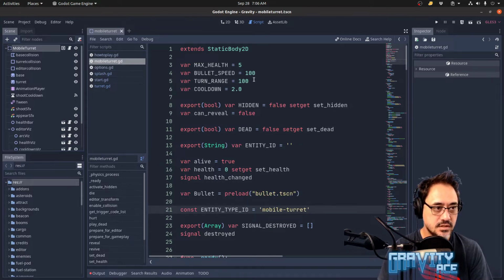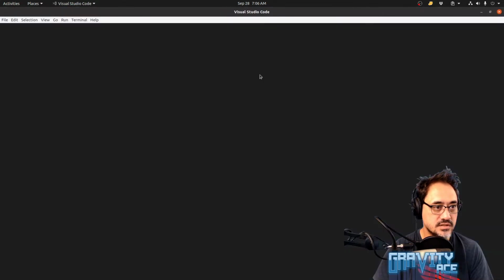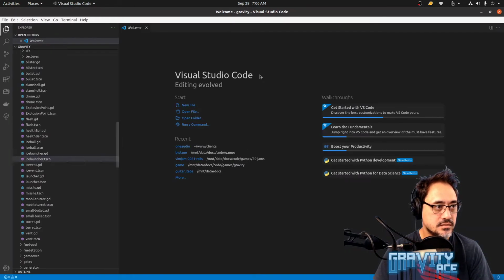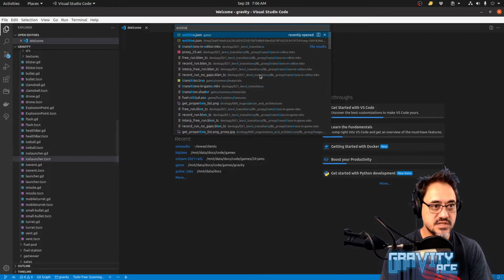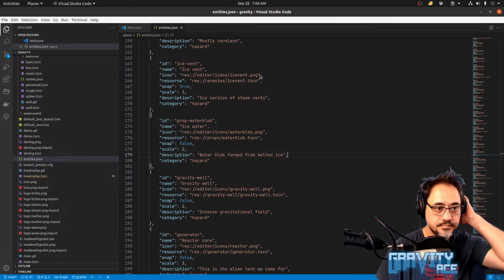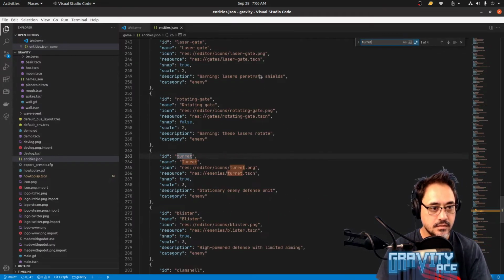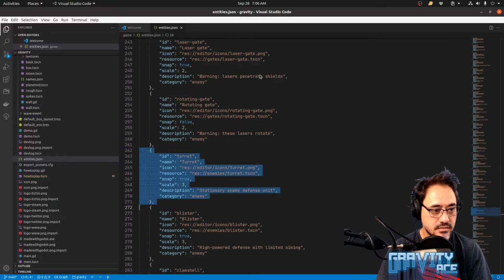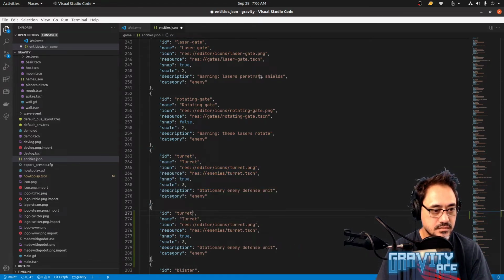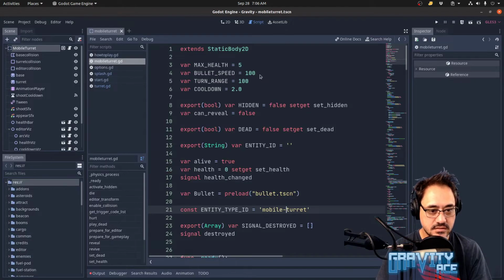Then I want to get him into the game editor, the level editor. That means I need to put him in here, and I'll put him by this guy. We'll call him mobile turret, right? Same ID.